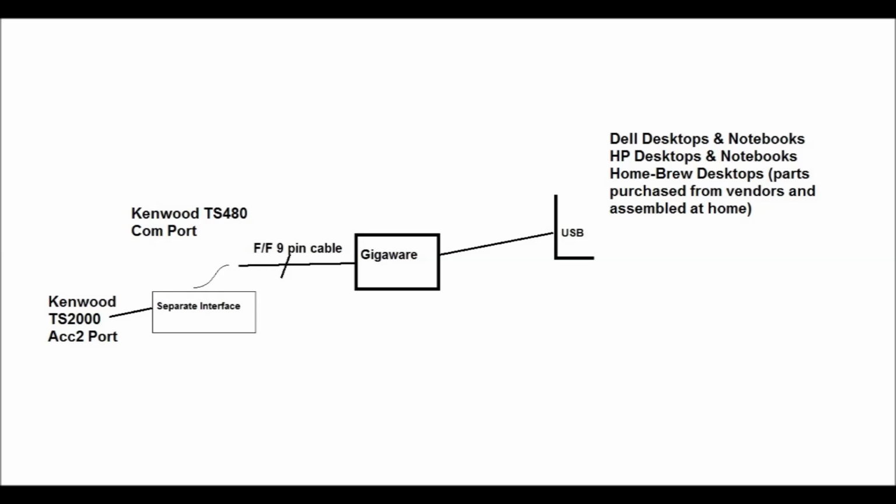They make cheaper DB9 RS232 to USB adapters. You can even get them for about $5 out there if you look around. The problem I found is that those adapters don't always work in the radio to computer situation.